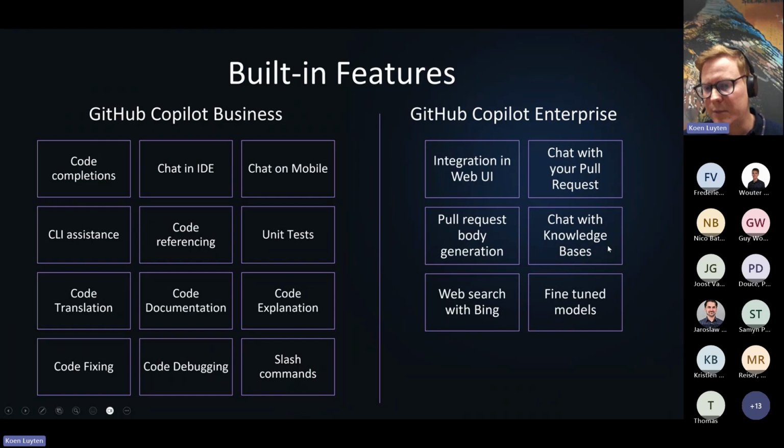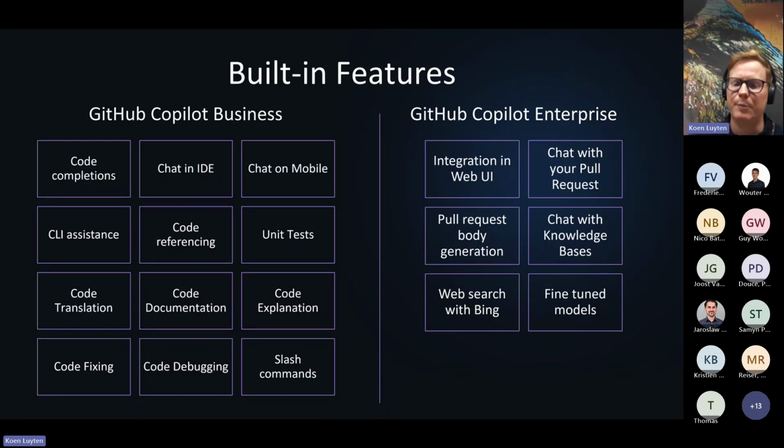Also, the thing about being able to chat with knowledge bases. So if you go to one of the popular open source libraries, for instance NPM, you go to that repository in GitHub, you can basically use their knowledge base that's inside of their GitHub repository and start asking questions to chat to that as well. So pretty neat.